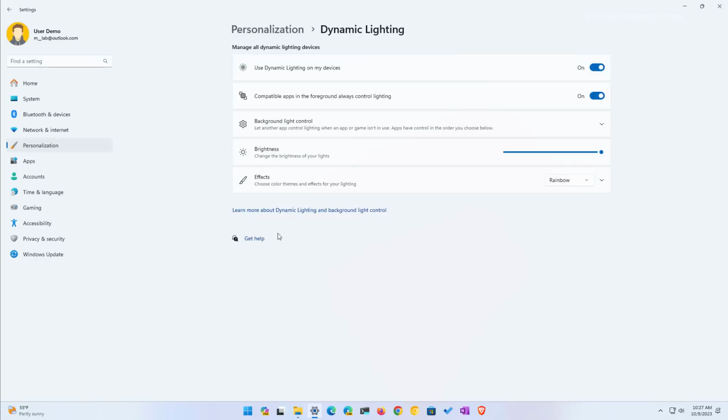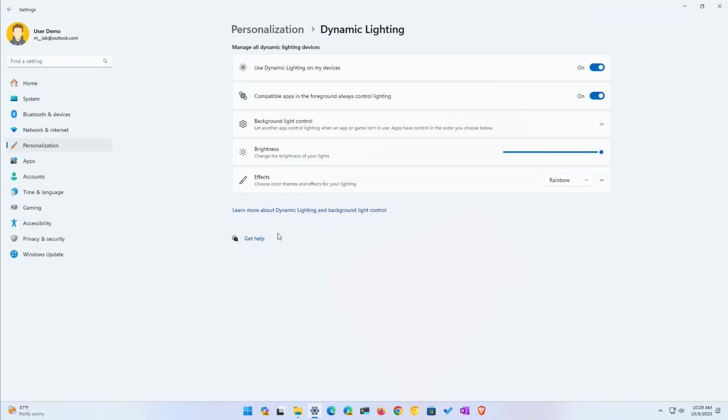As part of version 23H2 and the new update for version 22H2, another feature that is coming up is the new dynamic lighting. Dynamic lighting is actually a combination of settings that you will find in the Settings app that makes it possible to manage lighting accessories on your computer without the need of third-party tools. We're talking about accessories like mice, keyboards, light strips. Currently, accessories relying on third-party apps and integrations are highly fragmented, and dynamic lighting will allow you to effortlessly set up and customize your devices with lights directly from the Settings app.